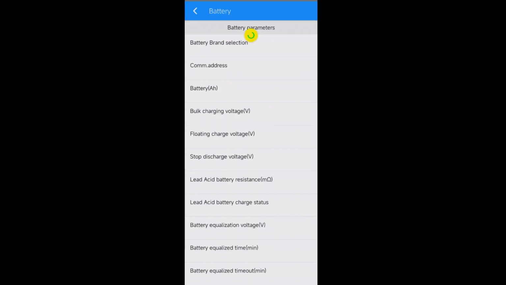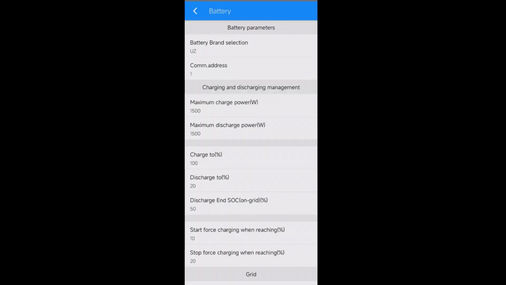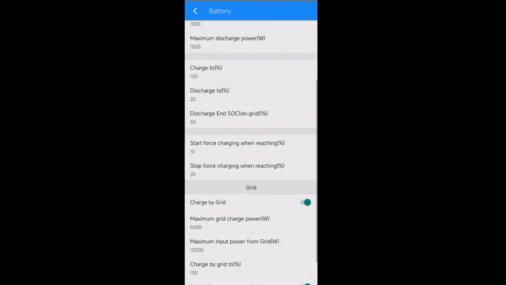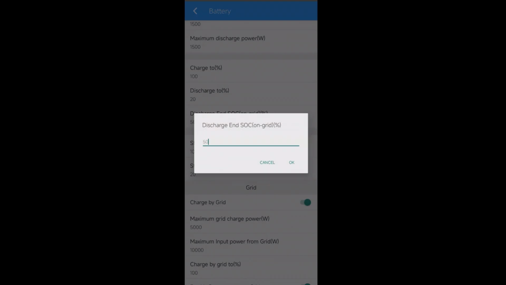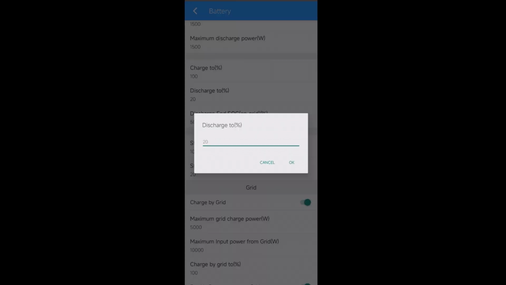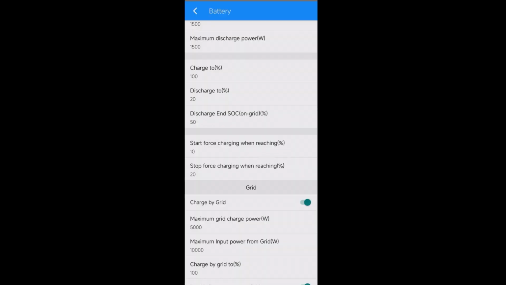Here in the battery setting, you can find a discharge end SOC for the on-grid condition and one for off-grid. When the grid exists, my battery will only discharge to 16%, and then when the grid is off, it will continue to discharge to 20%. These are the 2 settings.